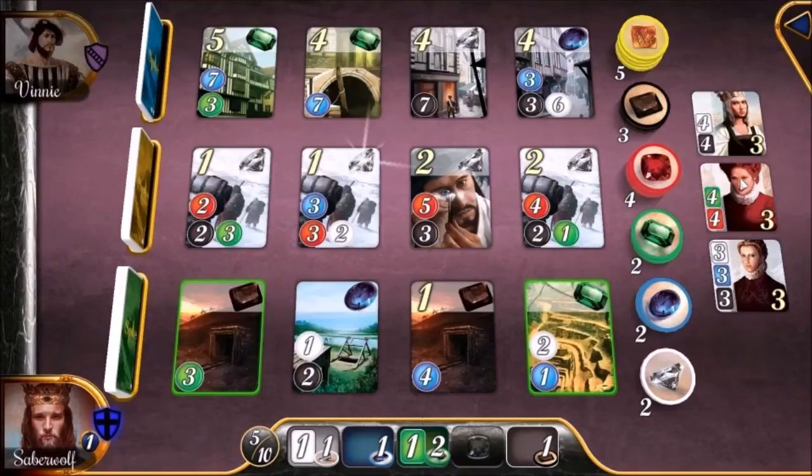I need 4 green ones for that. I already have 1, so maybe I may want to go for that. But if we take a look around the rest of the board, there's 2 in the middle that require a green gem. There's 1 on the bottom here that requires a green gem. There's 1 on the top that requires a green gem.